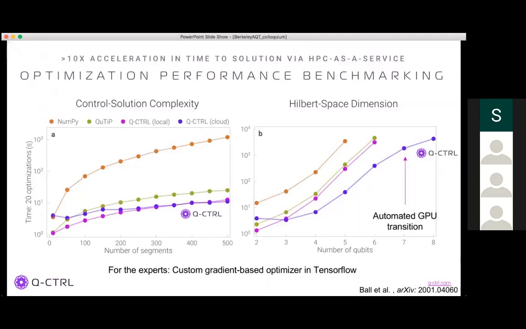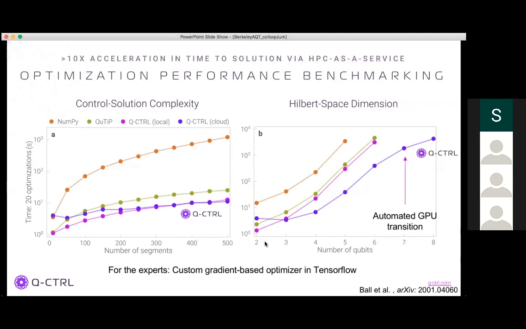This does give some really huge benefits, and we see them in time to solution for different classes of optimization problems. Now, I'm just going to focus on the graph at the right here. These are two different proxy benchmark comparisons. What we're comparing is the time to solution to run some number of optimizations over the dimensionality of a Hilbert space.